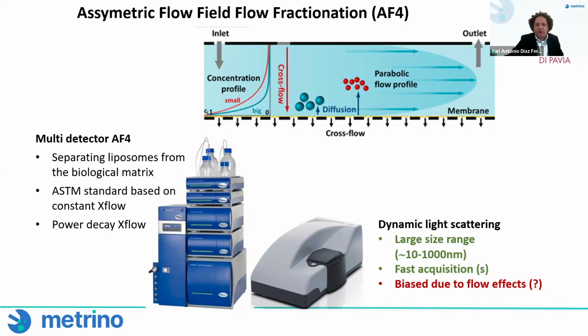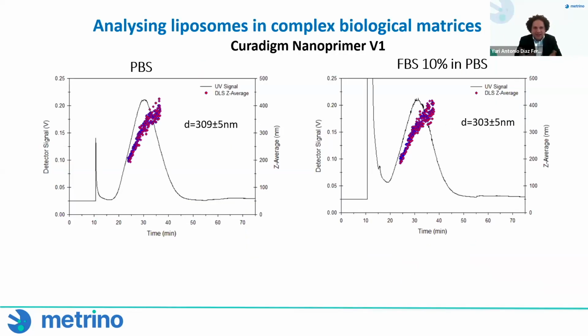And that's exactly what we obtain when we use AF4 to analyze the particles. What I'm showing you here are two data sets of an AF4, as we call it colloquially, asymmetric flow field flow fractionation, because it's too long. Otherwise we would need 2 hours for the seminar if every time I said the full name. So we'll call it AF4, for friendly, let's say.